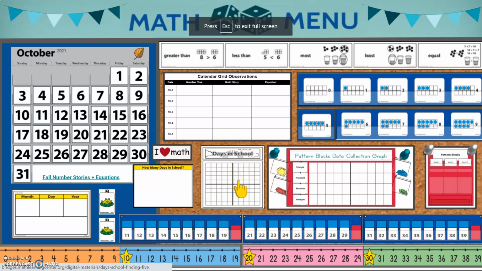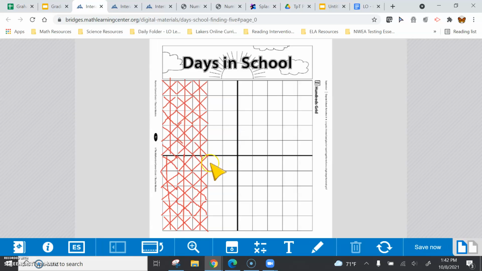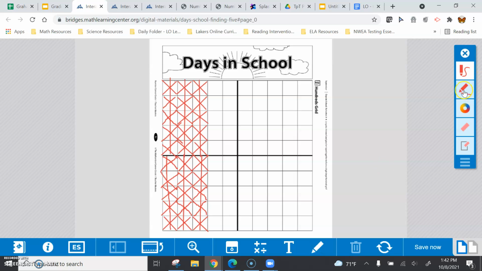We have to add another day in school. Here we go. So we have 10, 20, 30, 31 days together.